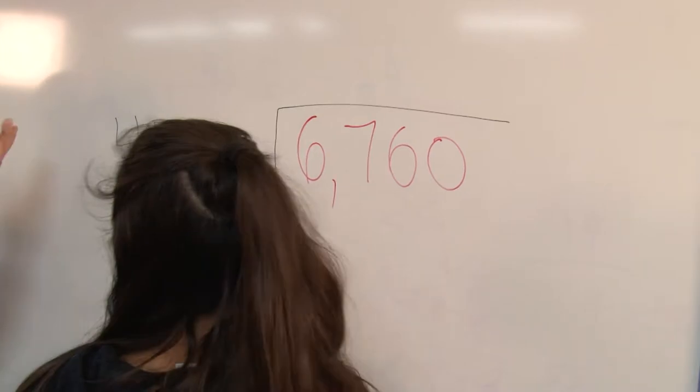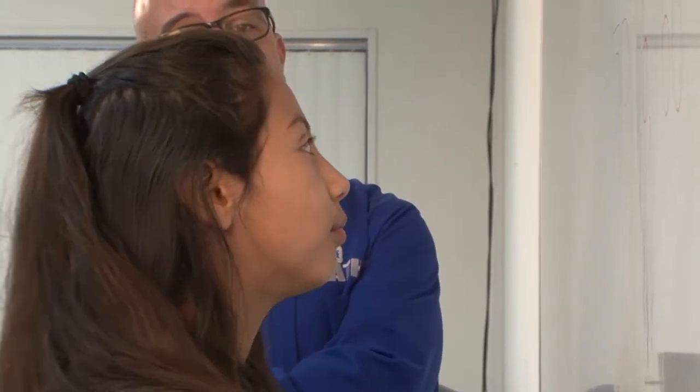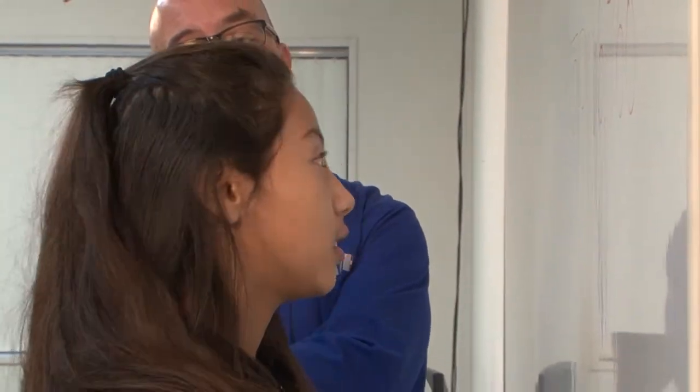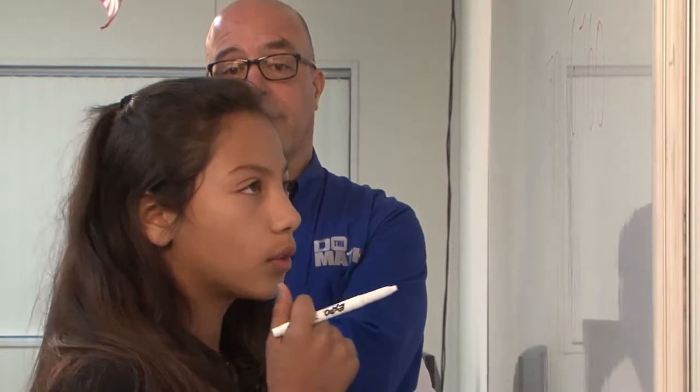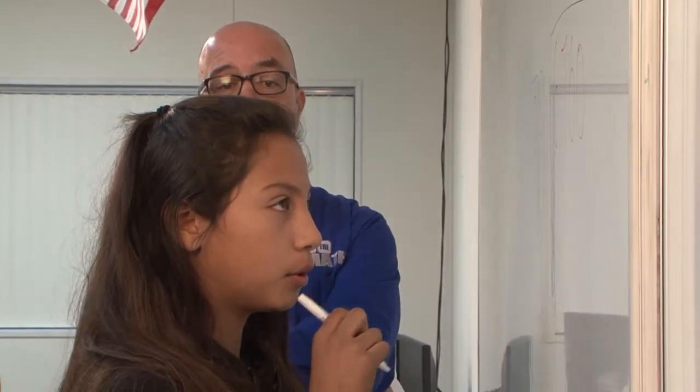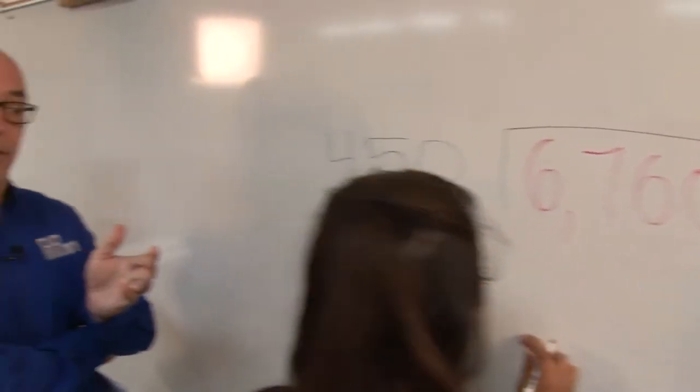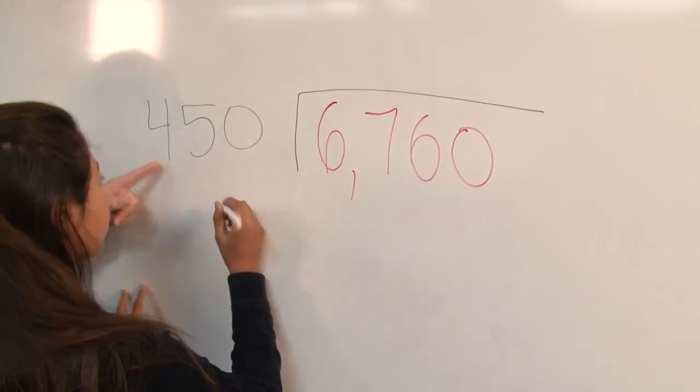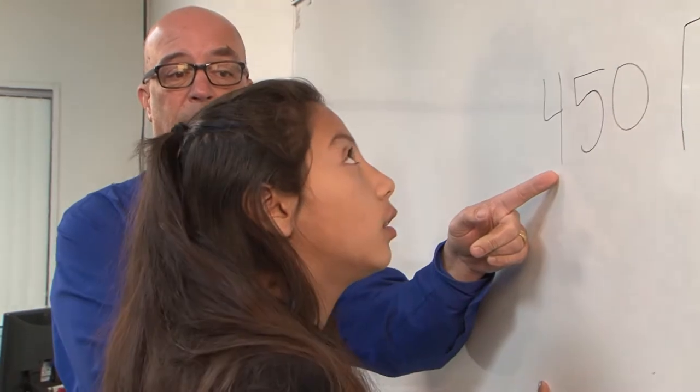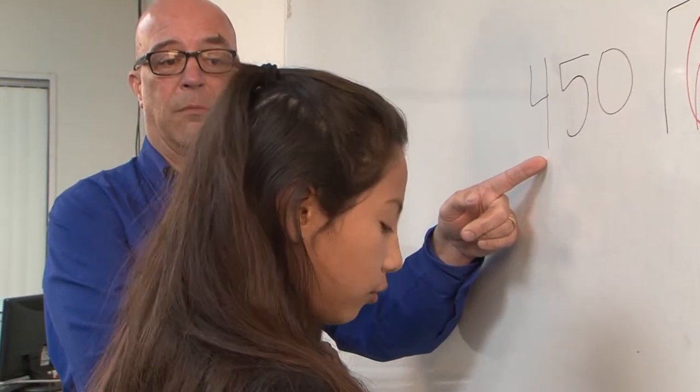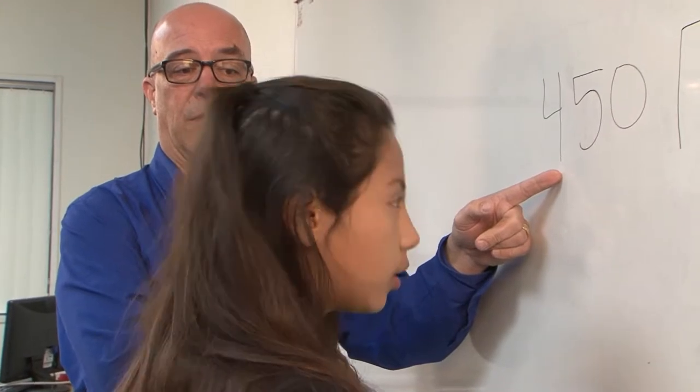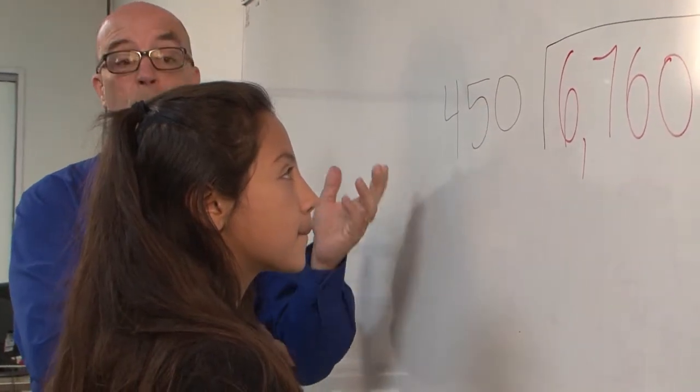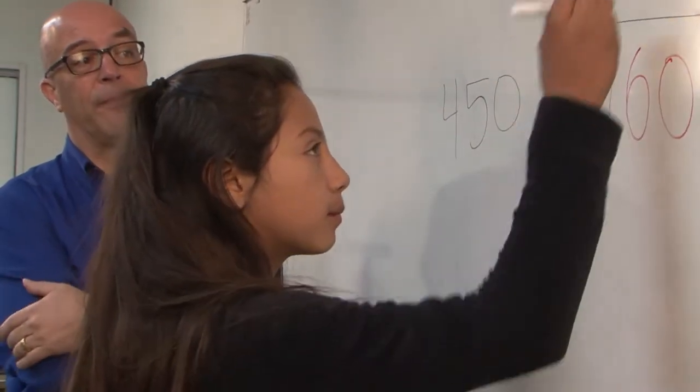All right. So talk me through this. How are you going to solve this? I'm going to see how many times 450 goes into 676. Okay. And how many times do you think that'll happen? Once. You think it could go twice? Because if we did two times this, what would it be? Let's go two times 400. 400 times two. 800? Right. And that's already too high. So we know it's not going to go two times. So you were correct in saying that it's only going to go once. So where will the one go? Perfect.